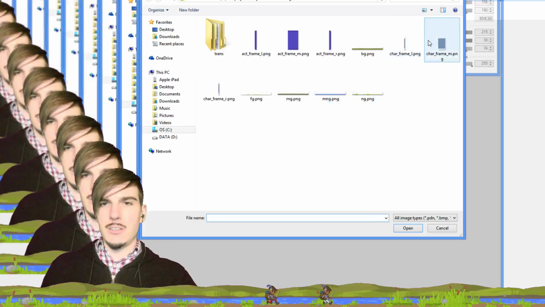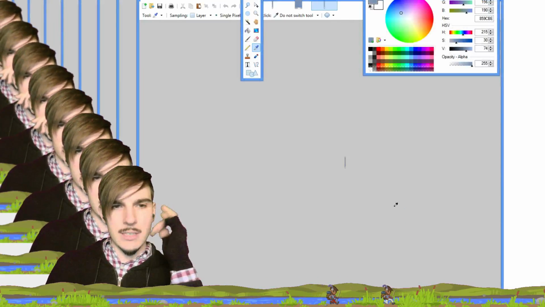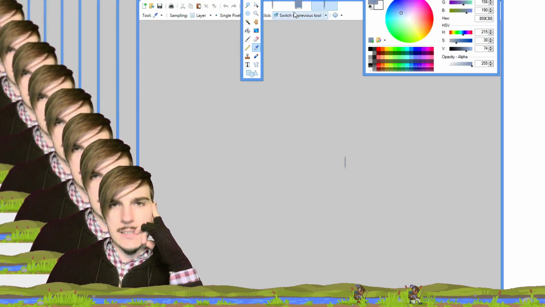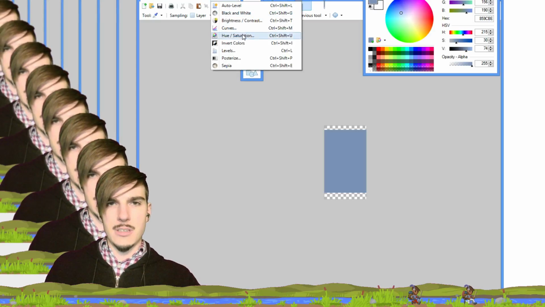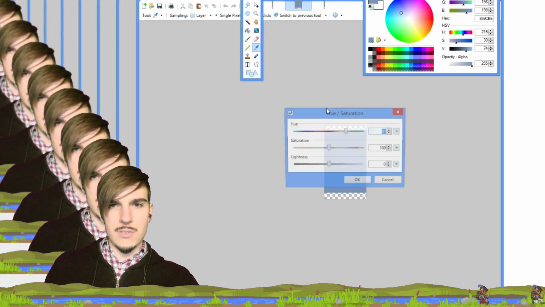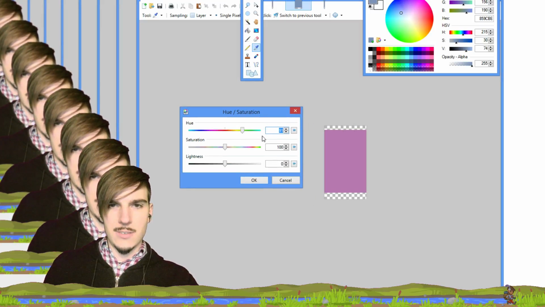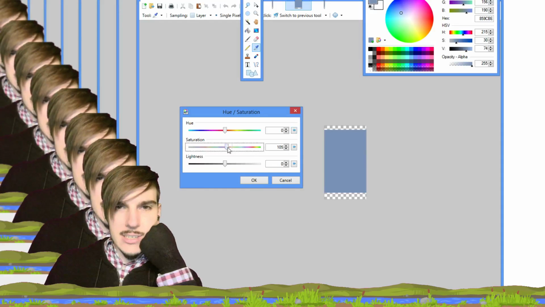File open these. So I guess what would I want to do? Adjustments, brightness, or not brightness, contrast, excuse me. Hue saturation, so I could, nope, not that. So I could saturate it a little bit more.